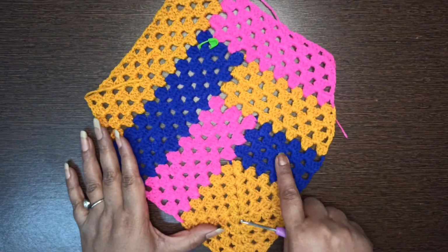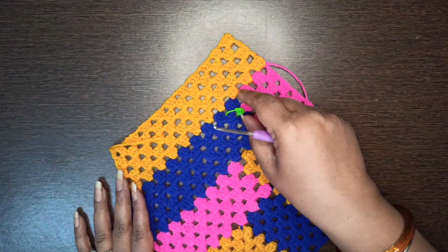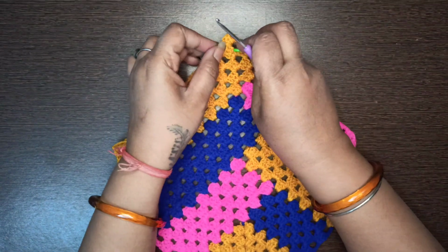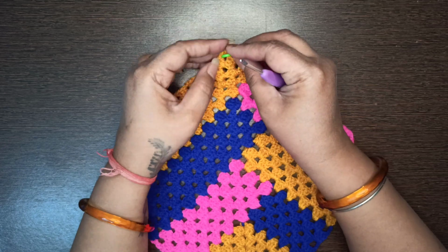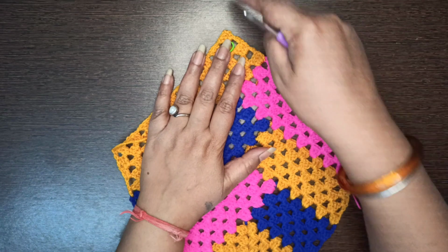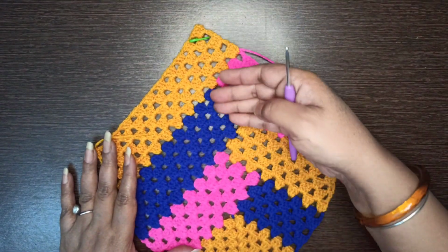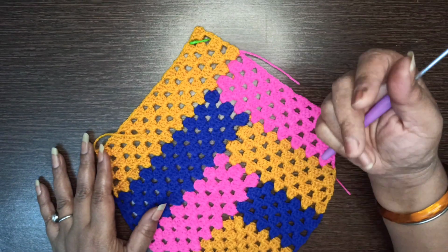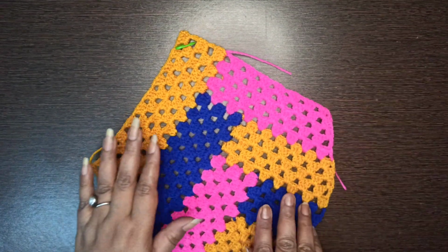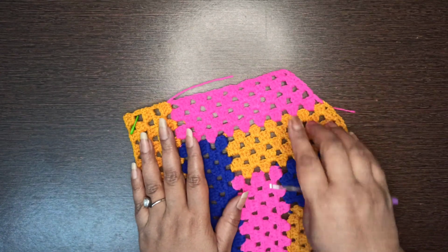So we have done 1, 2, 3, 4, 5, and 6 blocks. This is the middle vein. You can shift your stitch marker from here to here just to remind you that this is the center vein and you are going to keep it straight over here also. You can shift it or keep on attaching the stitch markers along the whole vein. That's your wish.